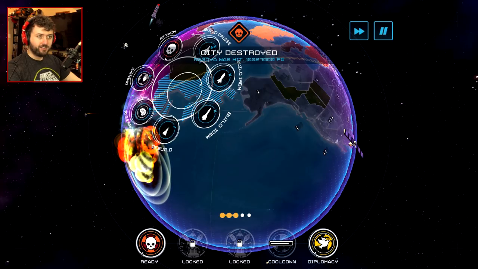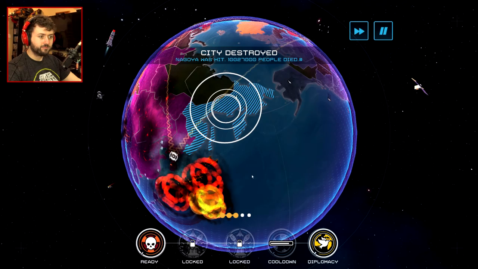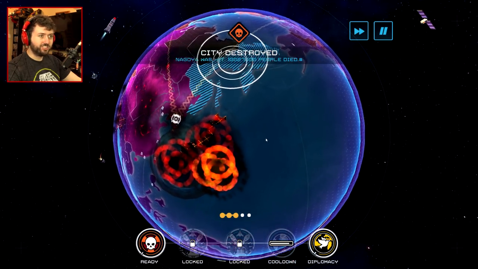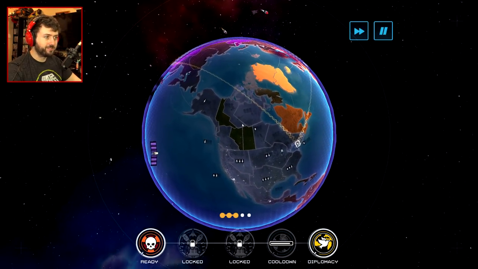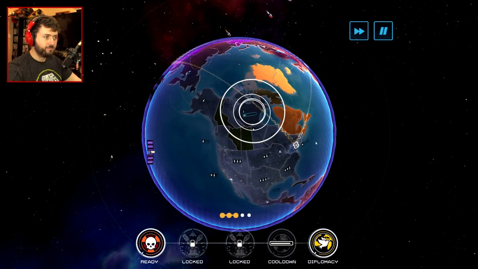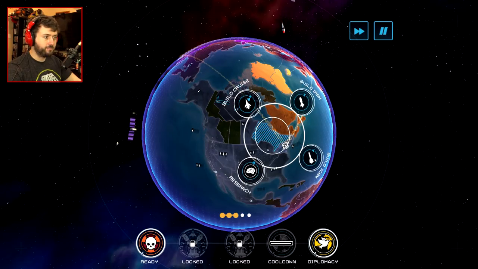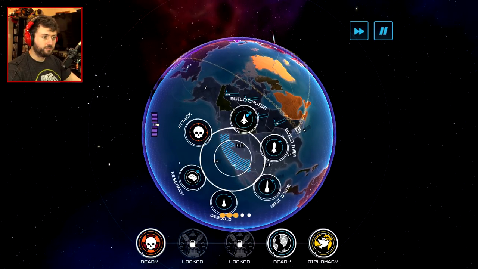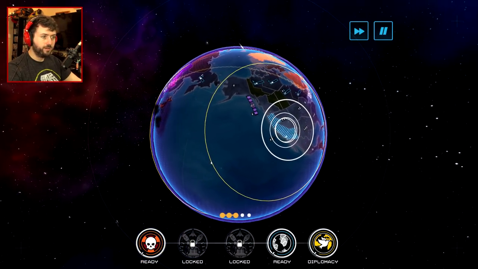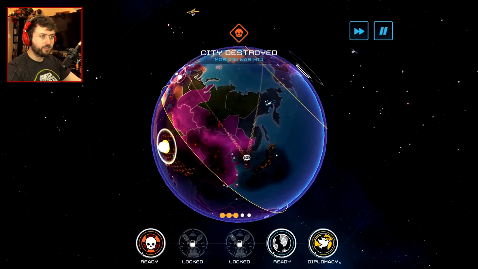Alright, Russia. We have to attack someone. Oh my Jesus Christ, there's missiles everywhere. Alright, build an ICBM, please. Build an ICBM. Build an ICBM. Build ICBM. How do I attack? Okay. Okay, I can almost do it.